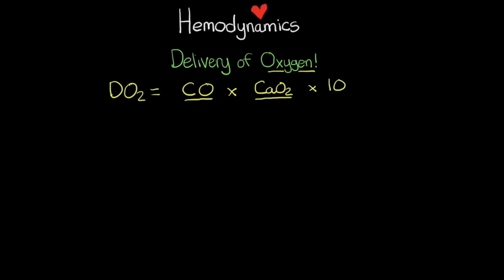So the first one I want to talk about is our concentration of arterial oxygen, which is going to be our CaO2. And big surprise, guess what? There is an equation that we can use to determine what this concentration is. This is going to consist of our hemoglobin times 1.39 times our arterial oxygen saturation. Then we're going to add our partial pressure of arterial oxygen and multiply that by 0.003.